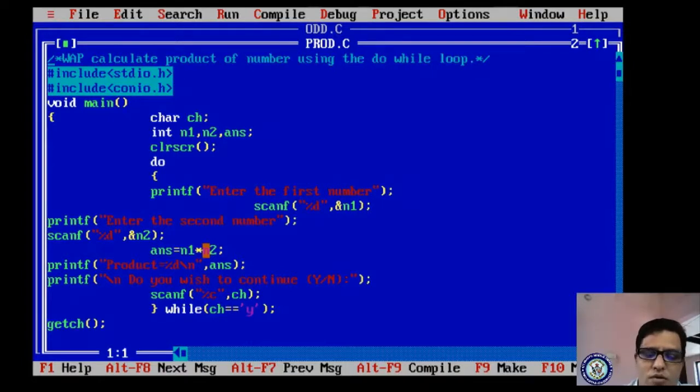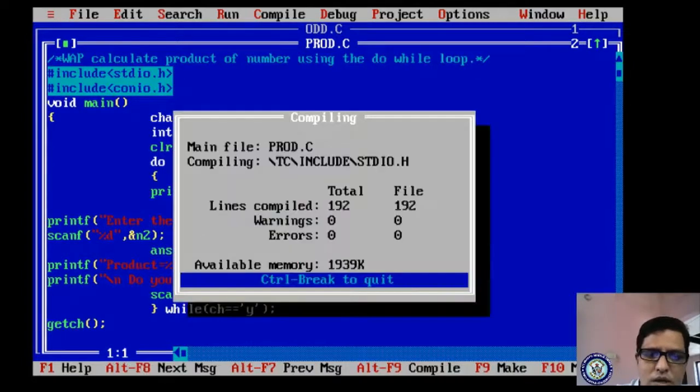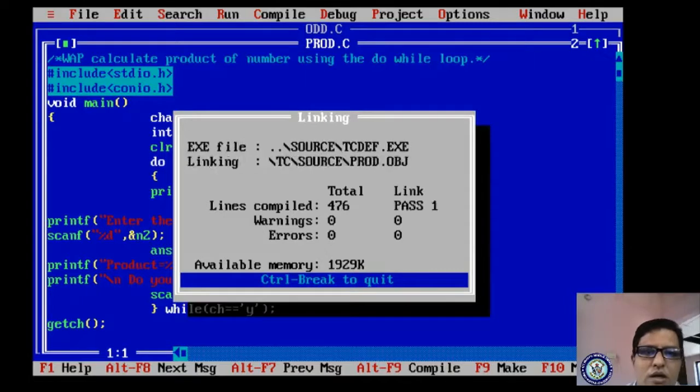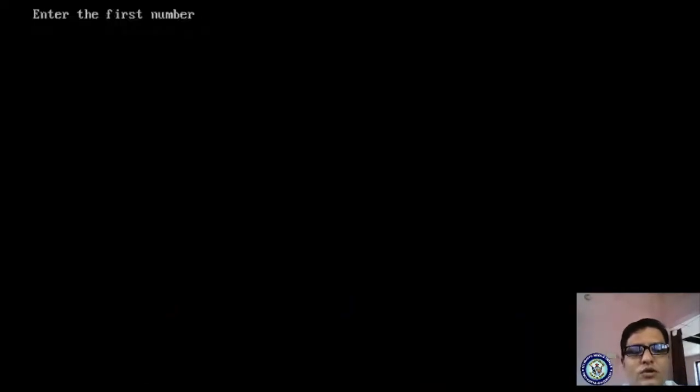I will show you how to compile, run and execute this program using the do while loop statement. How long will this statement execute? Until you press something other than y. Enter first number, I'm entering 12, second number I'm entering 12, and the product is displayed, and y to continue. Is it right or not right?